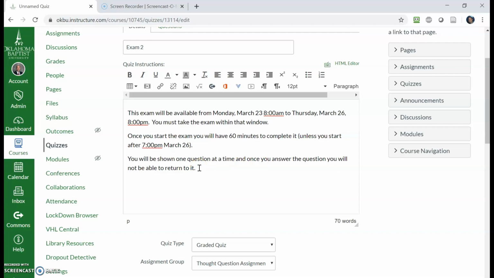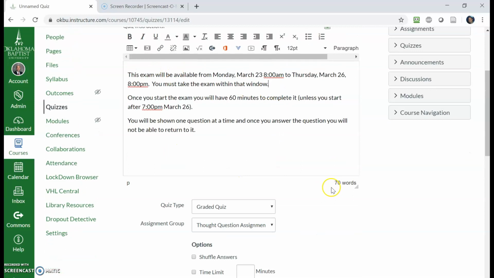If they're able to look at all questions at the same time and move around, then students can conference call each other and say, let's take the test together. And even if you've randomized the order of questions, if they can scroll through the test at random, they can find, okay, my question number 2 is your question number 7, but let's talk about it and get it correct. Making them see one question at a time and not being able to return reduces that level of cheating.